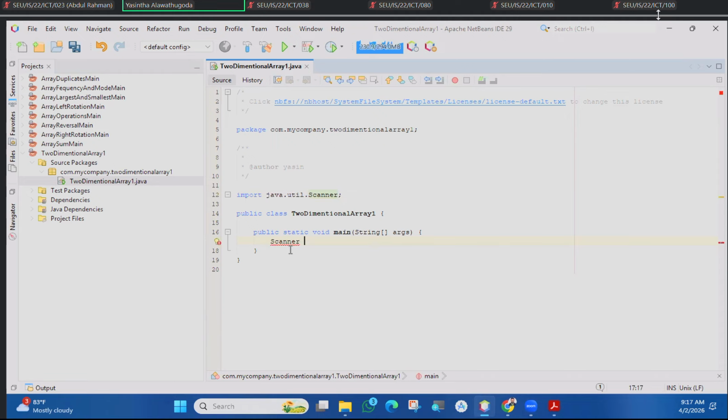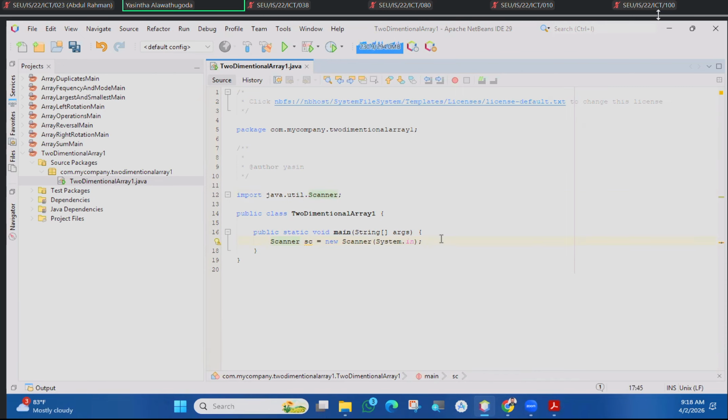Then for the name, we can just type sc, then equal sign, after that new, then again Scanner, inside the brackets we need to type System.in. Okay, normally you used this one in the, what is that, double op, right? So same as that, you can just create an object for this Scanner.